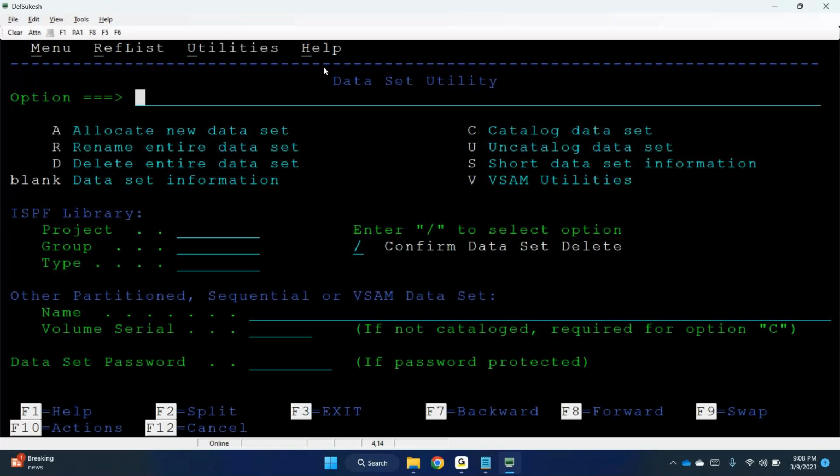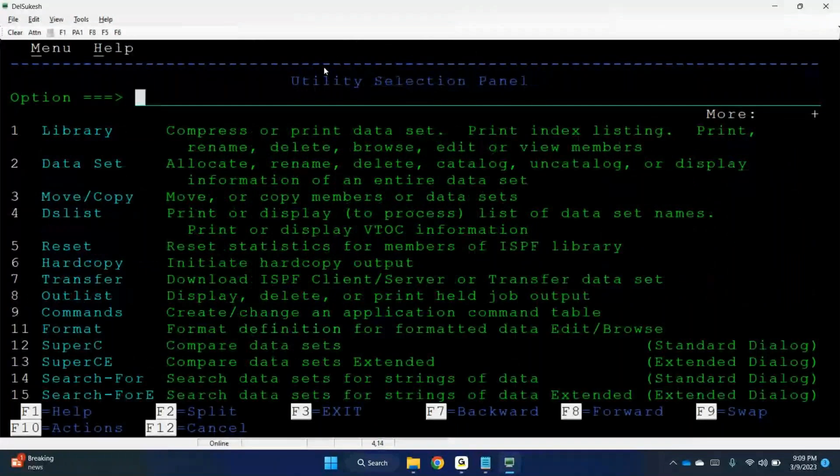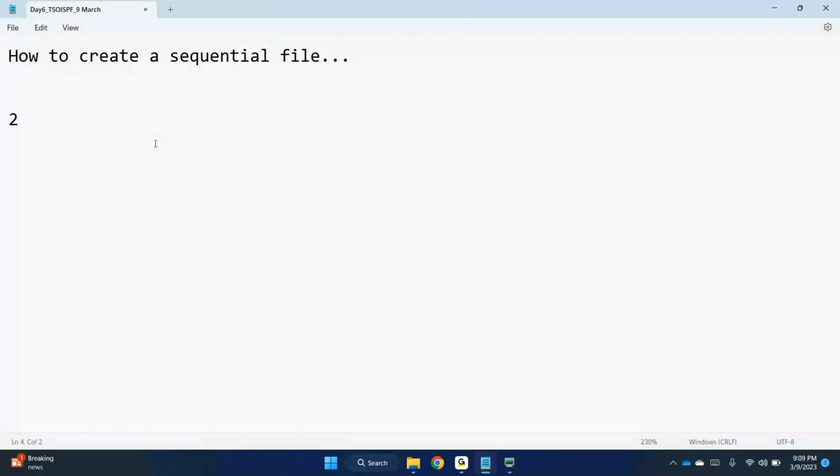Or there is another approach. I will press F3 now. First you type 3, hit the enter, type 2. 2 is what? Allocating a data set. So instead of typing 3, enter, 2, enter, we can type directly 3.2 also. That is also fine.